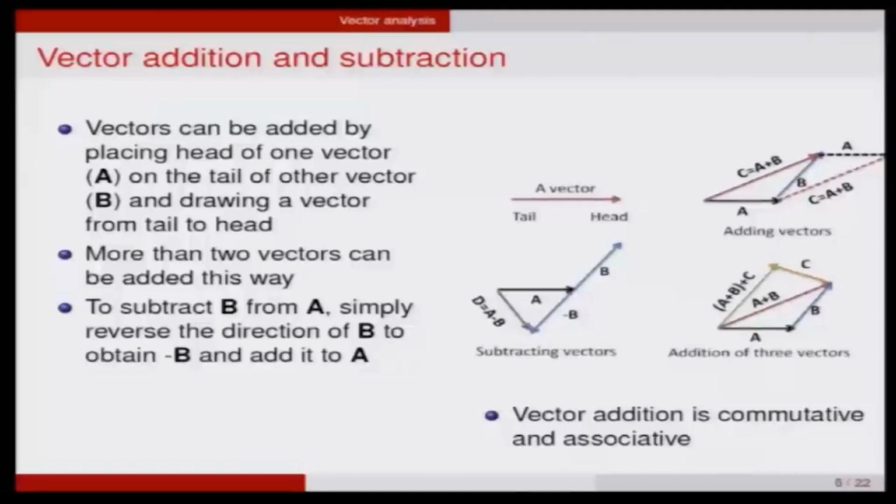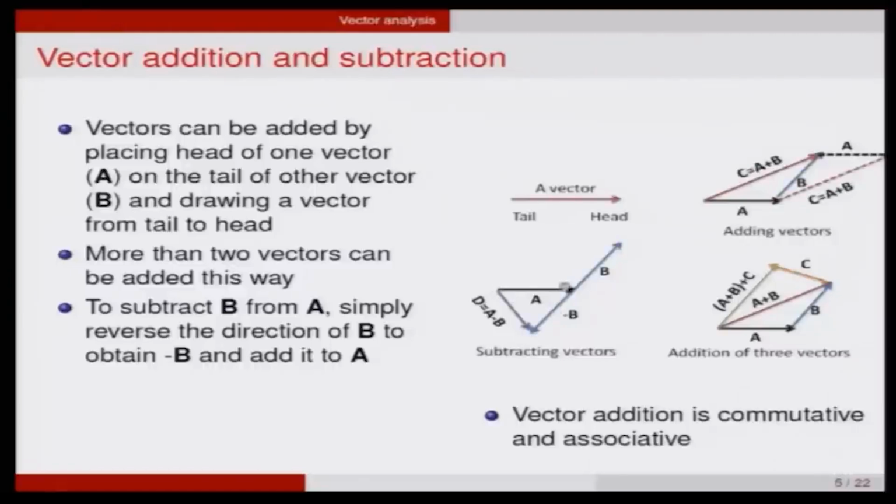To get to that one, you need to know what is minus B. Minus B is a vector which has the same magnitude as the vector B, but it will be pointing in the direction opposite to that. It will be pointing exactly opposite to the direction of B and has the same magnitude. Remember, magnitude is a positive quantity. So, vector B, which is defined from this point along this direction, has the same length as the vector minus B, except that vector B is pointing in this direction, whereas vector minus B is pointing exactly in the opposite direction.